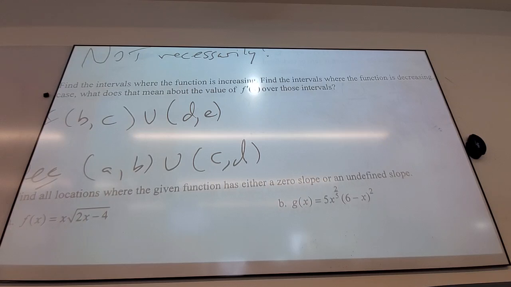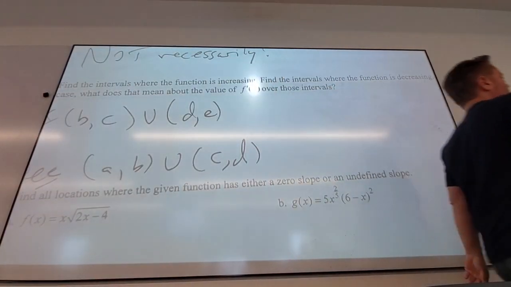If I had a function and I see a point where before it my slope was positive and after it my slope is negative, what's probably happening at that point? It's probably a location of a local max. And if I have a point that I'm going down to and going up from, that is a local min, isn't it? You guys with me? Okay. These are all little ideas that are going to come out when we look at the math.